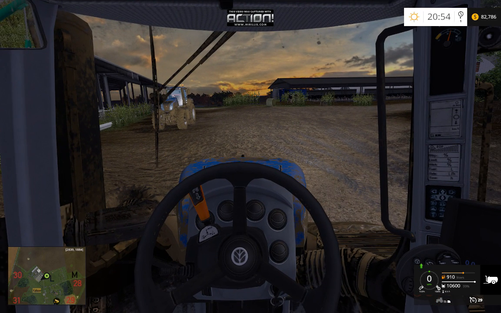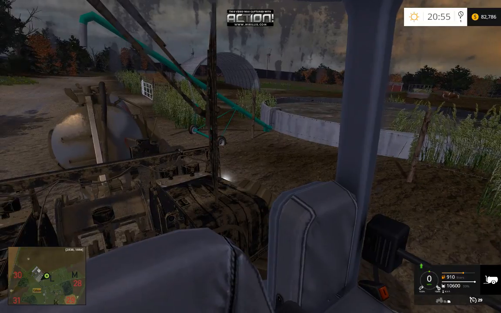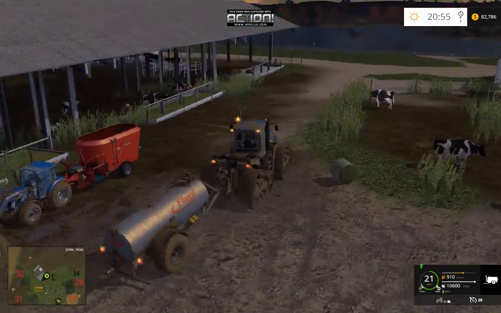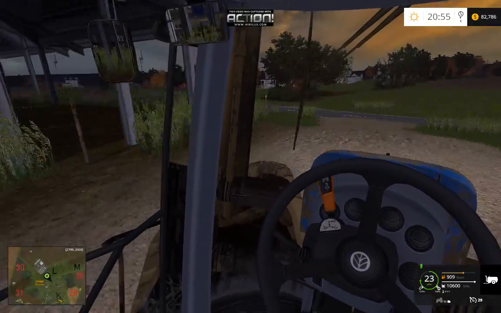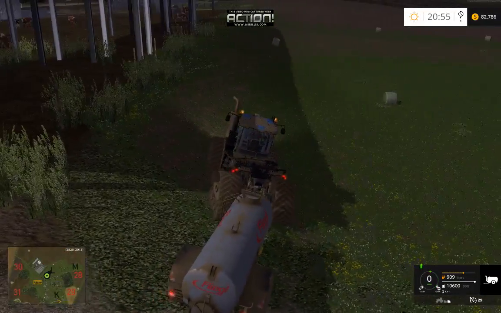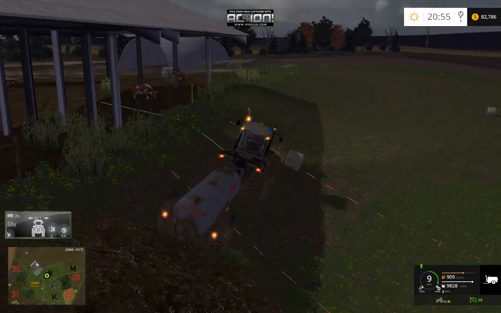Come over here, let the engine warm up a little bit. I like how the fuel gauges move, RPMs work, mirrors work. This is a really small slurry tank. So we'll just buzz over here. So what kind of damage can we do with this thing? Let us take out here and turn this baby on. Turn on my GPS so then I get some poop on my bales, but that's okay.